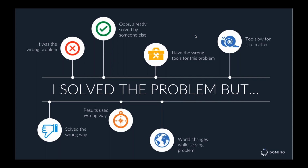Sometimes the world changes while you're solving the problem. So that credit card company I mentioned, you could say the world changed on them because their data feed changed. Interestingly, I think a lot about climate change and insurance companies that are trying to price flood risk. And if you're using historical data and historical models, that may or may not be the model you want to be using if you're trying to understand flood risk. Take Houston, for example, they had 300-year floods in the last 2 years. So are you keeping up with what the world is doing today?